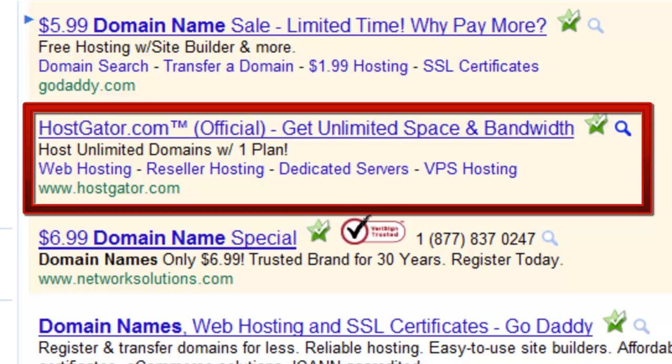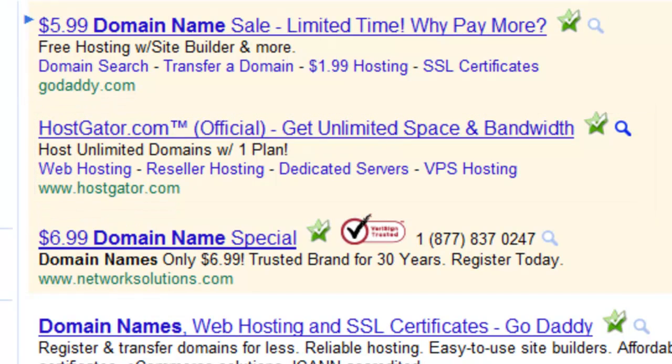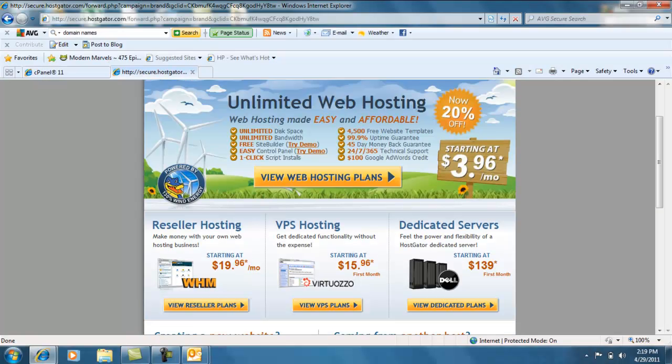Our preferred hosting and domain provider is HostGator.com. However, feel free to use one of the thousands of options that are out there. In our example, we are going to show you how to build a site utilizing HostGator.com services. However, all domain providers and hosting services will have similar options to what we show you.